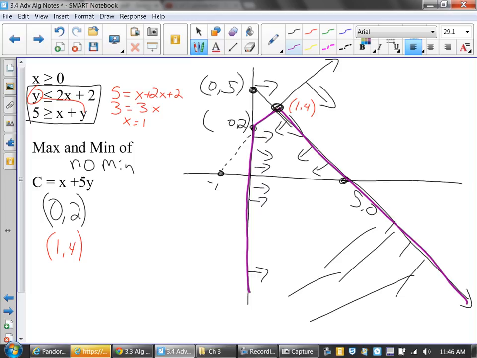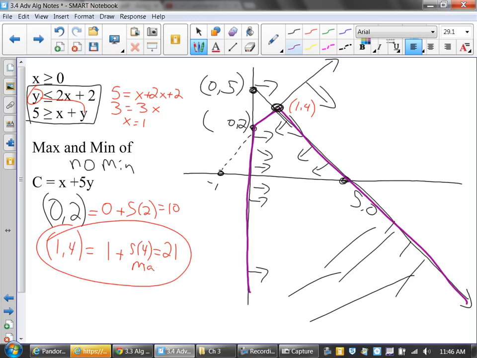Now you just have to substitute both 0, 2 and 1, 4 to figure out which one's the maximum. I think it's going to be pretty obvious which one's going to wind up. Which one's bigger, 10 or 21? 10. Bingo! Here's your max. You get it? Bingo, 21? Not bingo. Blackjack. Yes. No, you did. Good job. So that's what this looks like. I mistakenly said bingo for blackjack.